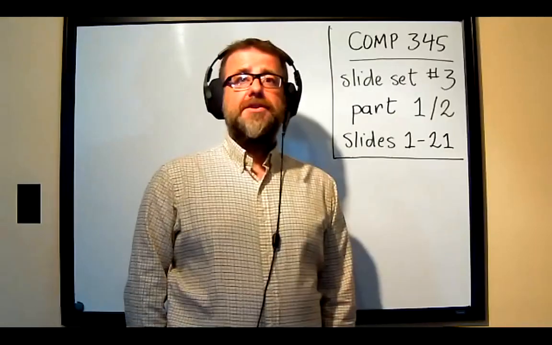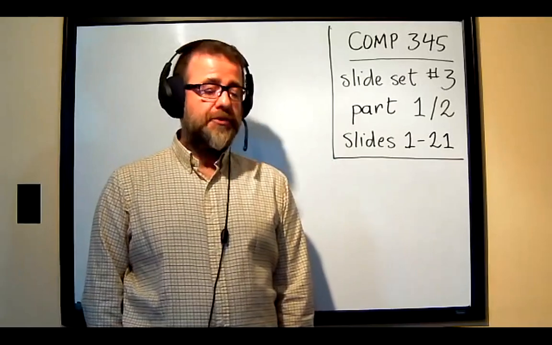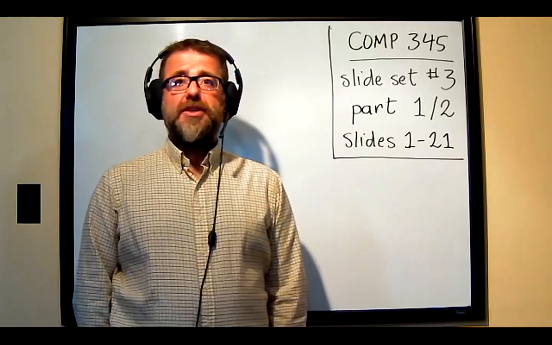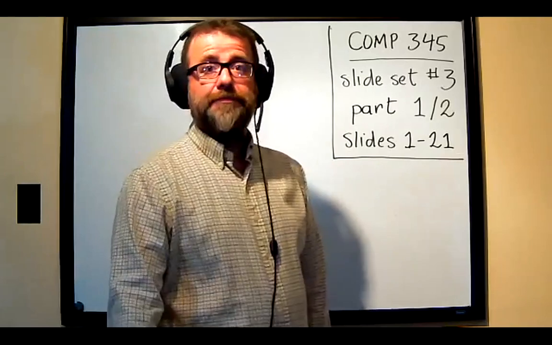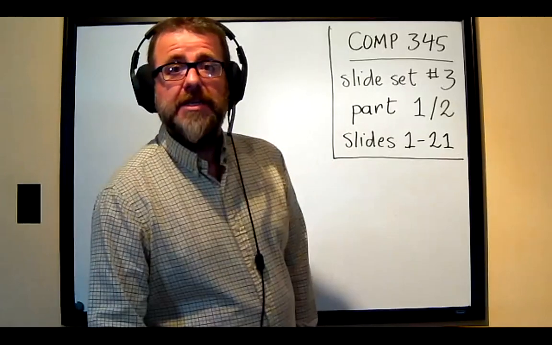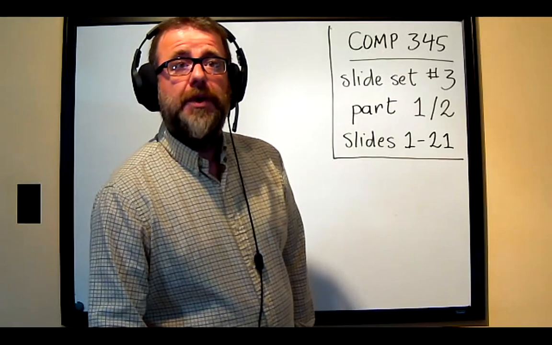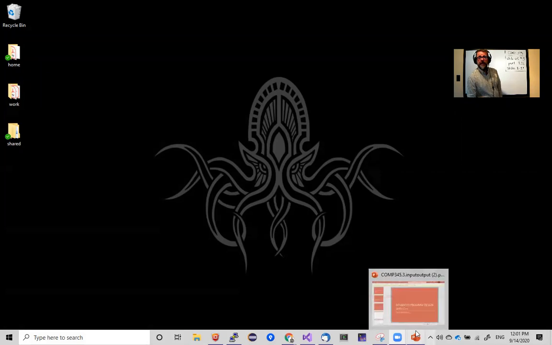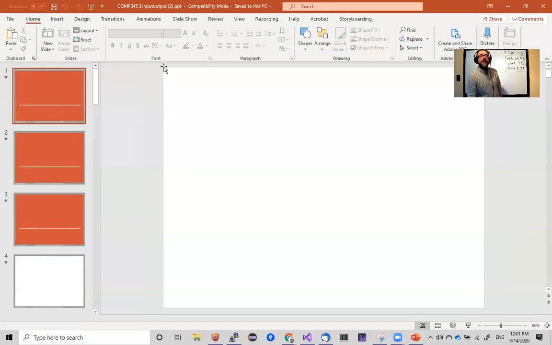Hi, so this is a video for COMP345 slide set number 3. There's going to be two parts, two different videos for this slide set. This is for slides 1 to 21. So this slide set is essentially about how to do input and output in C++. So here we go.